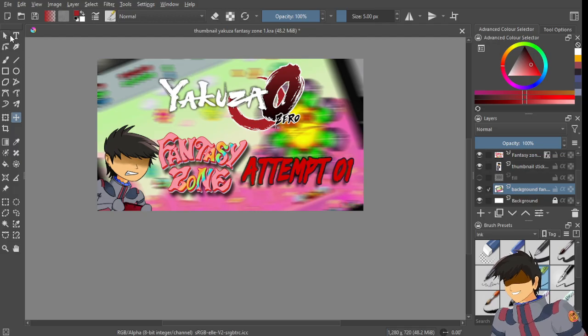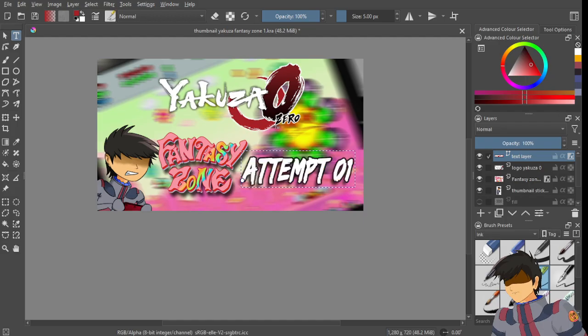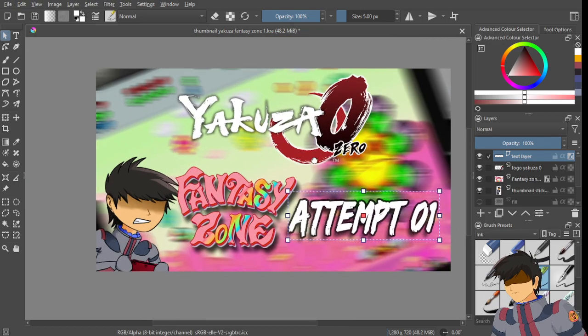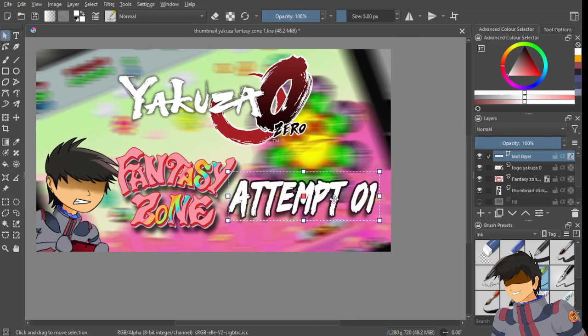Okay, adjust the text again. Maybe if we go with white. Yeah, sure, let's stick with that. Oh wait, 01 should be a different color then. Should be reddish.